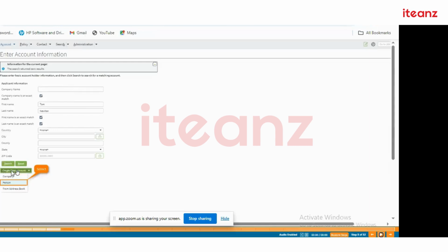And then they also have this create new account tab here, and as I informed you earlier, we have company, person, or from the advice book. These two options are there, so you can designate whether this account is for a company or a person. They are going to choose person because it is for one person, not for any organization.